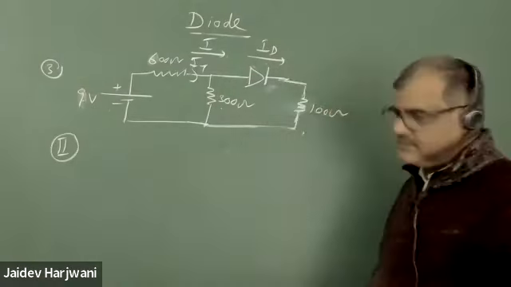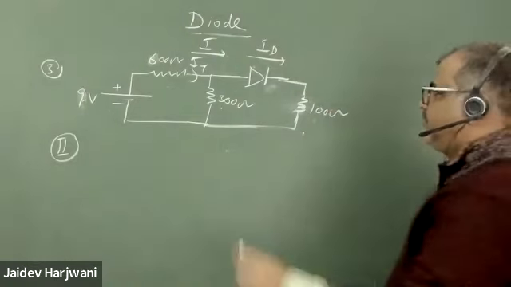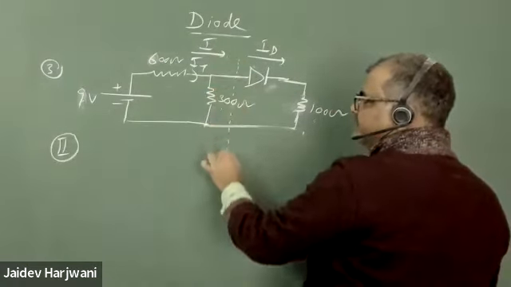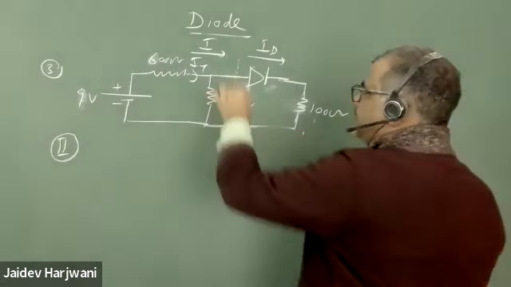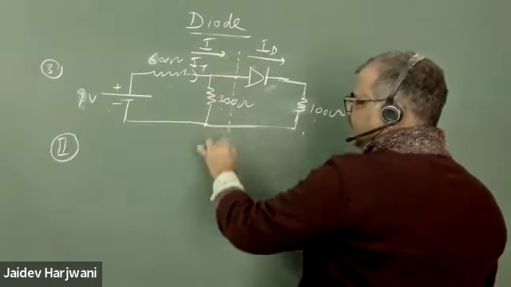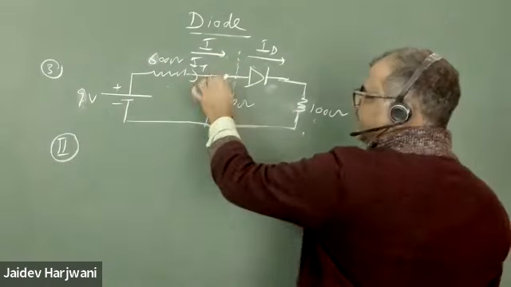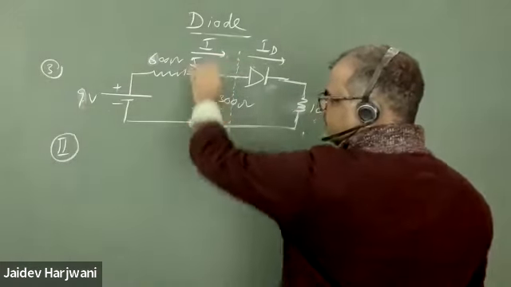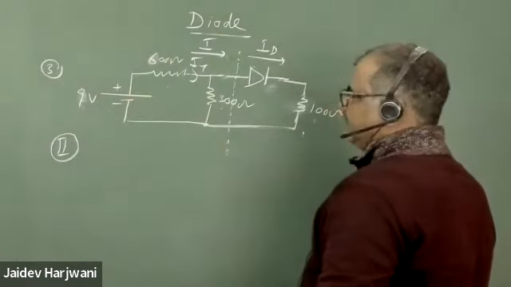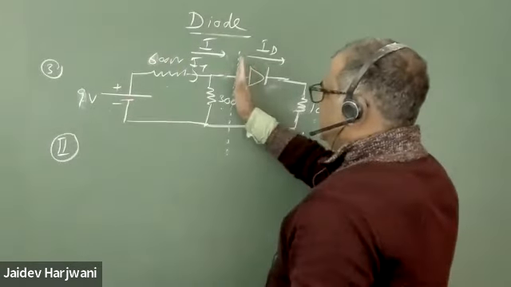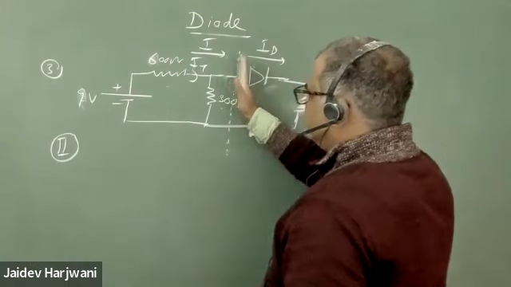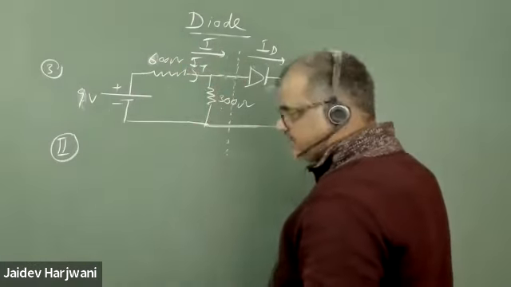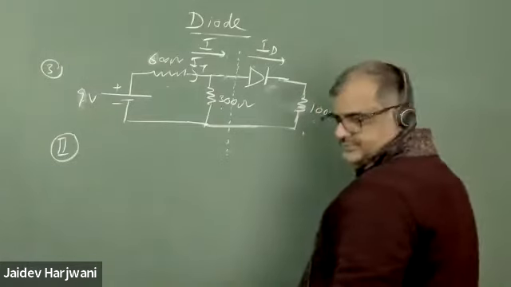Now second case, what we have learned, we can apply Thevenin theorem. So before this diode, I can make the circuit open. I'm calculating the equivalent circuit of this whole circuit before this diode. Are you getting my point? So if I want to calculate the equivalent circuit with Thevenin, what should I do?